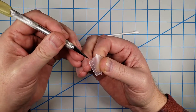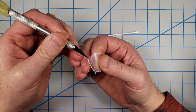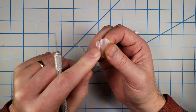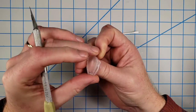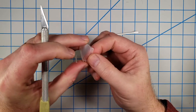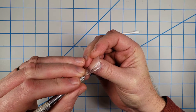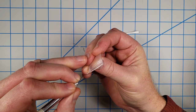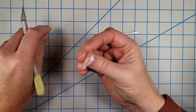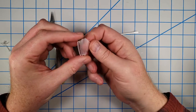Now for these interior canopy frame parts, not interior inside, but interior within the area that I'm masking, I'm just going to grab that up with the tip of my hobby knife, pull that out. You see where the double cut was? See how that snagged? But yet it worked. See that? I don't know if you noticed when I tried to lift that up, this section that I want to keep masked started to come up. So I'm going to do another cut all the way down. Make sure that's a good clean cut all the way through. And now I can lift that right off. And what we're left with is a nicely masked canopy.